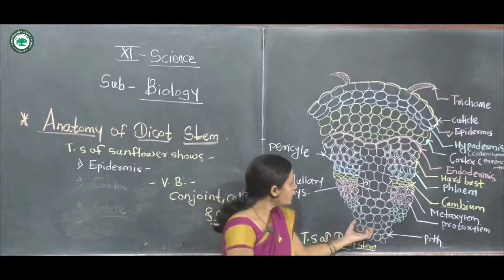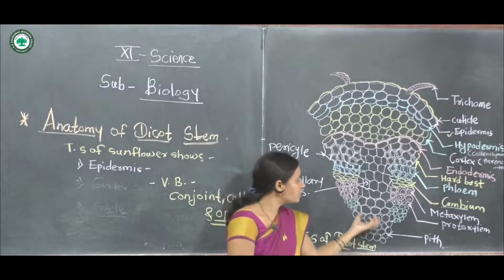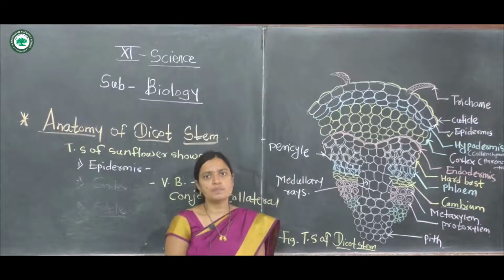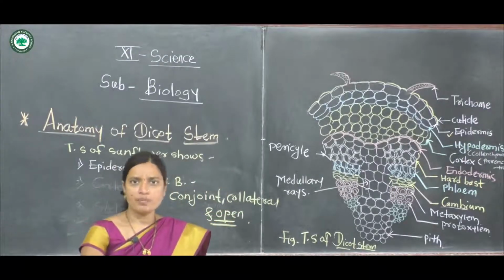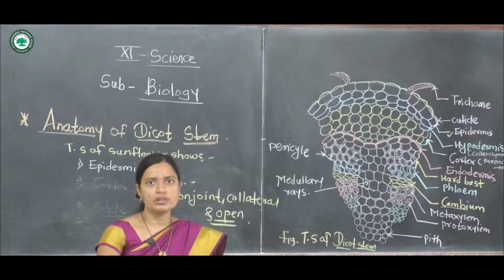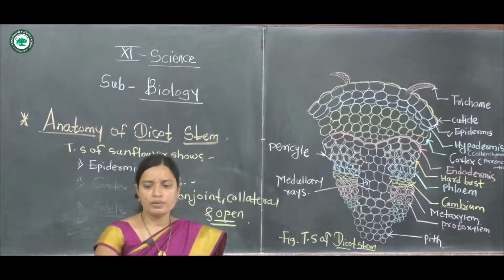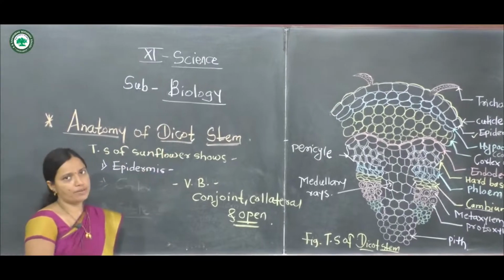It is in a younger stem. Generally, this sheath is found as a central core, in a central position. This sheath is found in the dicot stem. This is the vascular bundles or stele of the dicot stem. They are conjoined, collateral and open type vascular bundles, and the pith has parenchymatous tissues in the middle portion. In this video we shall discuss the anatomy of the dicot stem.